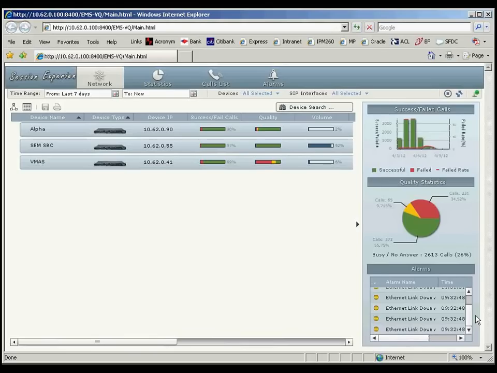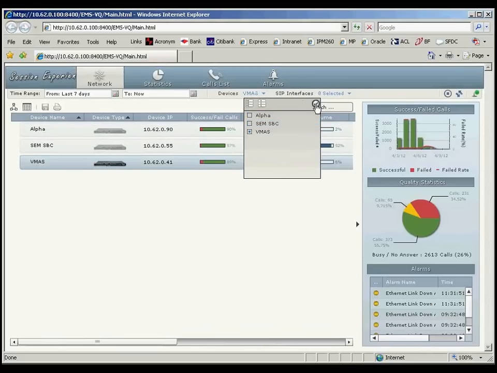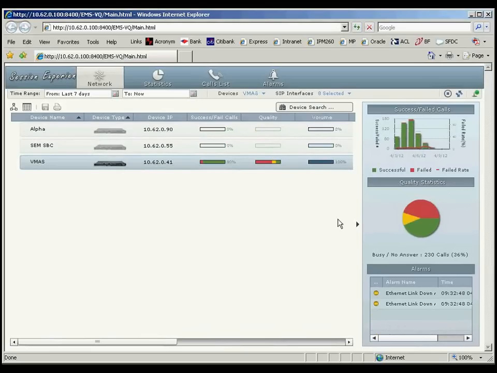As I said, I would like to focus on that VMAS SBC because it's much more attractive than the other. So instead of all SBCs, I can just select the VMAS SBC and press refresh, submit, and I will see just that device. And you see, I have a lot of poor quality calls. As I said, that device accepts mobile calls coming from a data network into an AudioCodes network. So it makes sense that I will have poor quality, because I rely on the data network connectivity that each and every one of the mobile users has. That's why it's more attractive to see it, because you will see poor calls as well as successful calls.